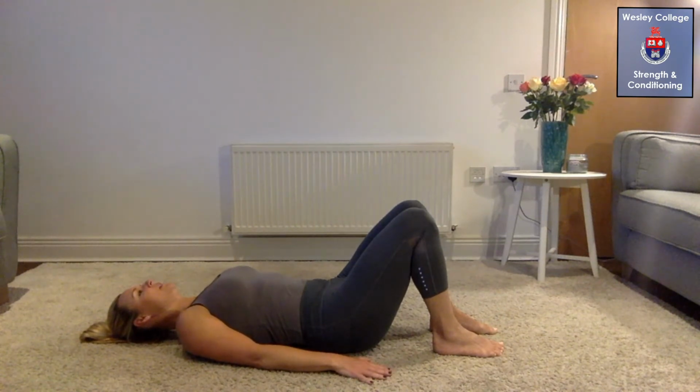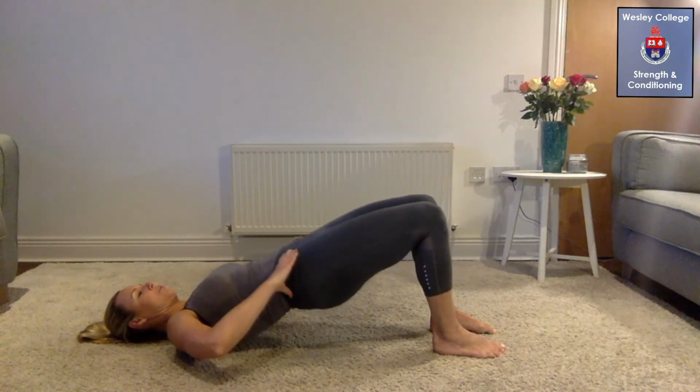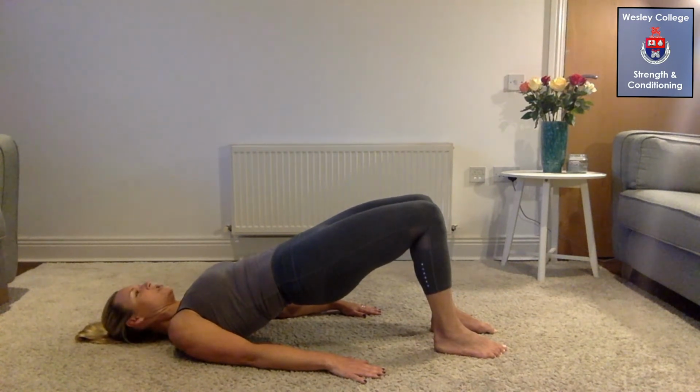Right. Tailbone in. Hands on hips. Breathe out. Activate this transversus abdominis. From this position, raise up. And hold it there. Hands on the floor. Straight line. Bum in. Tummy in. Okay, we're going to hold it for 5. 1, 2, 3, 4, 5. Excellent. Now straight into it.